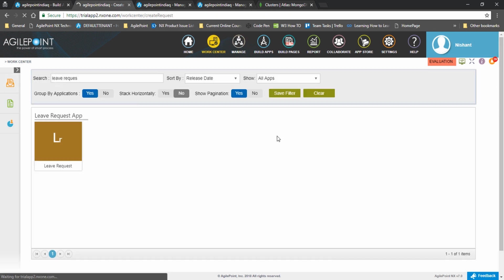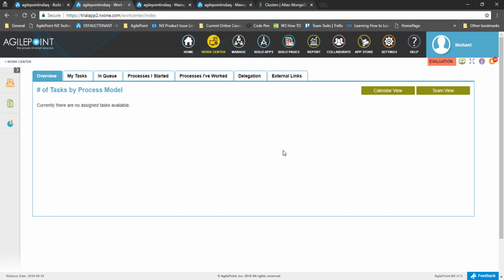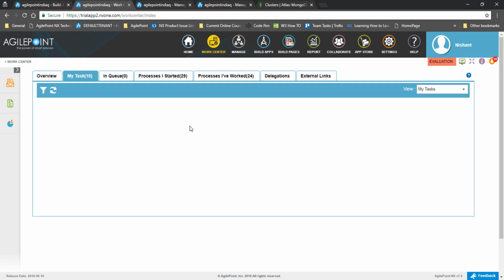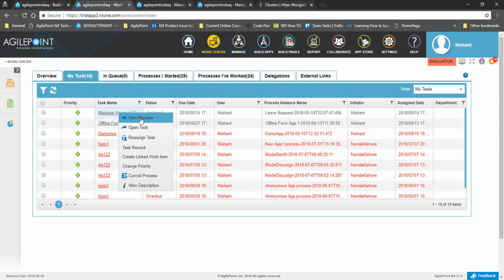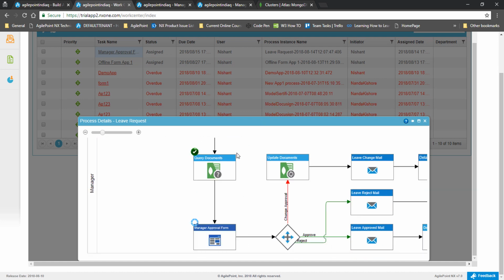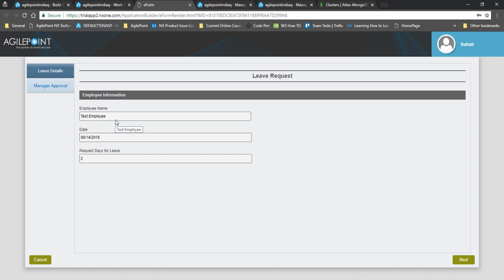In the next form, query document helps you in retrieving all the details provided by the employee. So test employee, date request, days for leave is retrieved making use of query document.